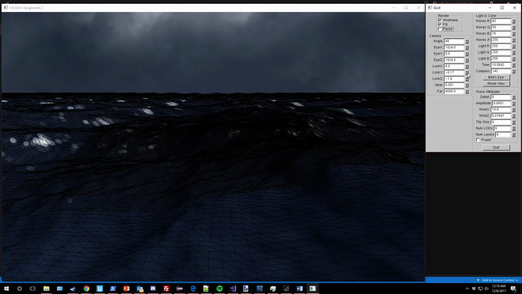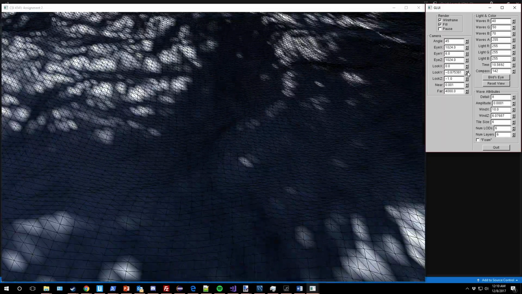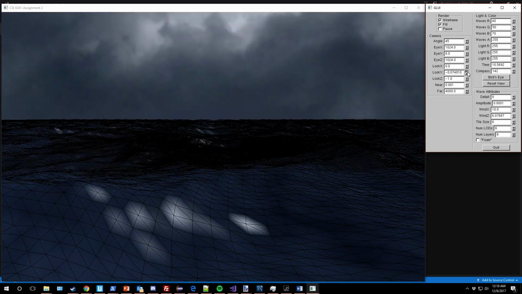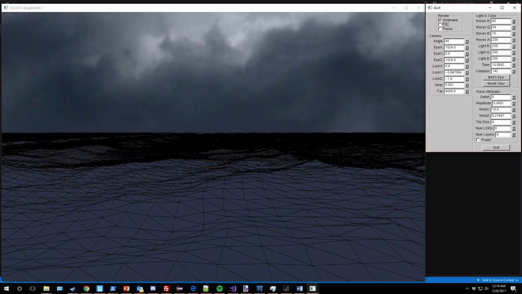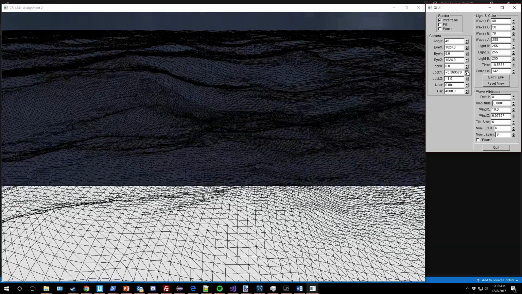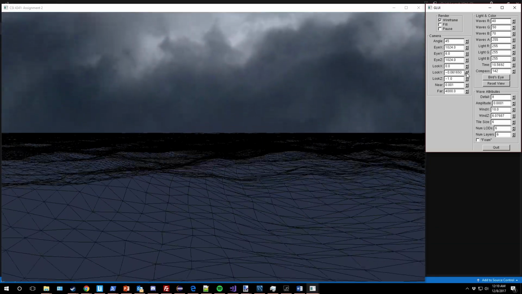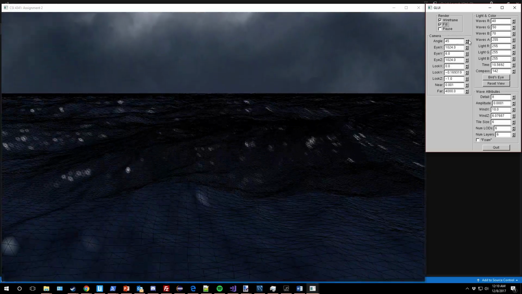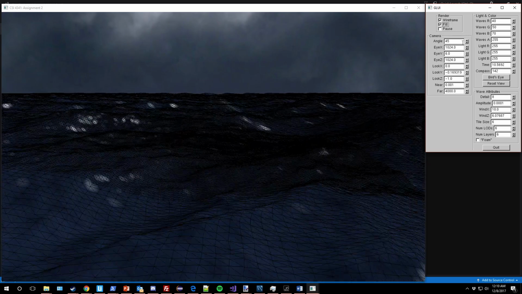So as you can see, if I move the camera down, the detail moves with my sight position on the water. So if I move it out, see it kind of moves out. Let me show just the wireframe, it'd be easier to see. So you can see the center of detail moving with it, and it's farther out. So I thought that was a pretty cool implementation detail that kind of extends the project just a little bit.